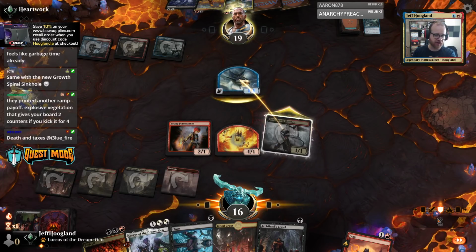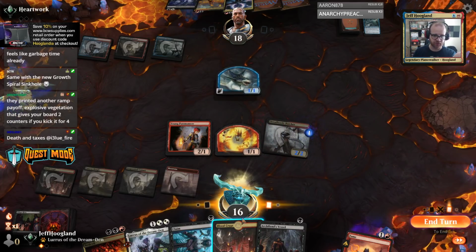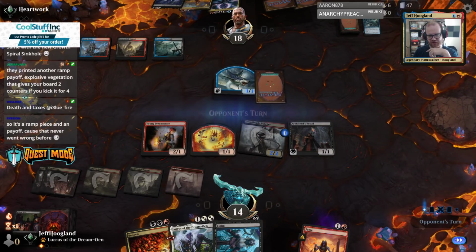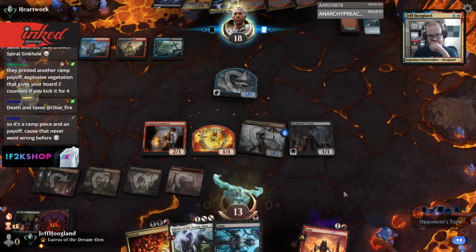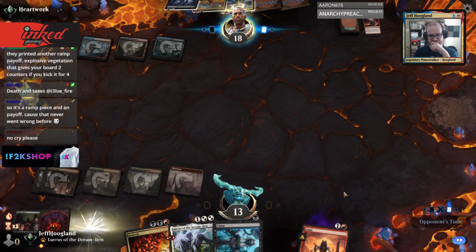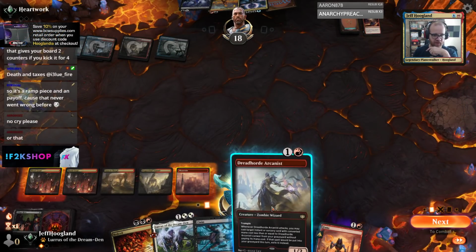And I'm okay trading these two here because if they trade these, it means that my Pyromancer gets a window to start attacking. They have an Extinction Event. Is that why they're not blocking? They're going to plan to exile this. Magic's fun. I enjoy Magic.